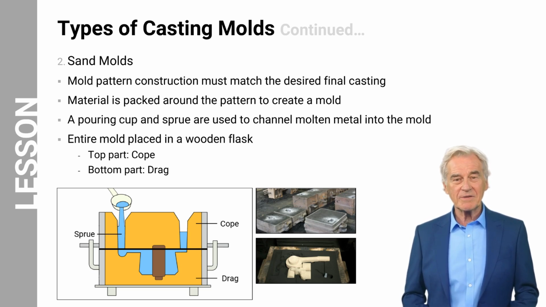If the casting product has some internal features like grooves or holes, these features are provided by a metal or sand core. The molten metal is poured into the mold cavity through a pouring cup and a sprue to channel the flow of the molten metal. The sprue controls the pouring path of the molten metal and helps to build the necessary pressure on the fluid so that air in the pouring path will be removed.